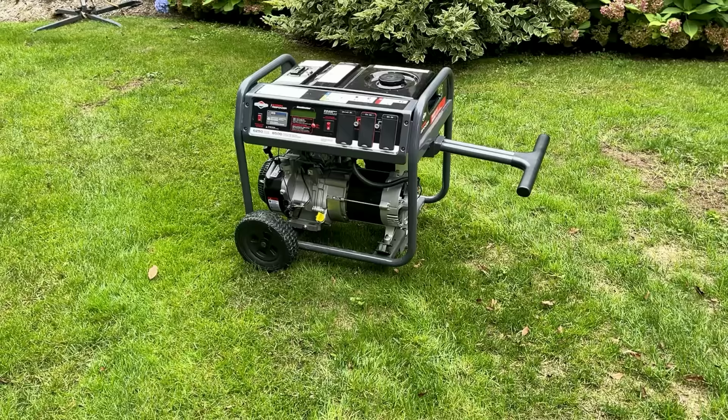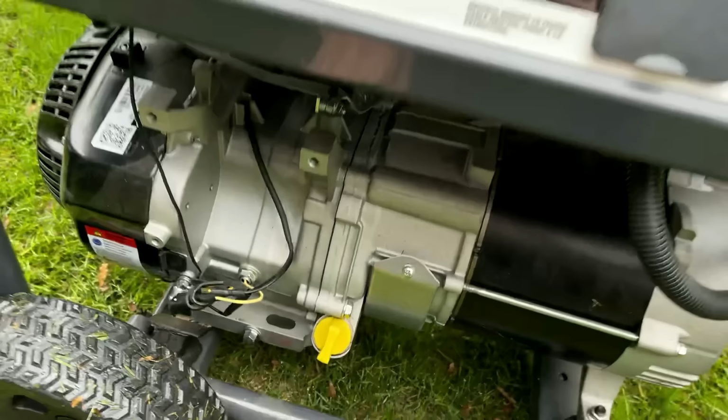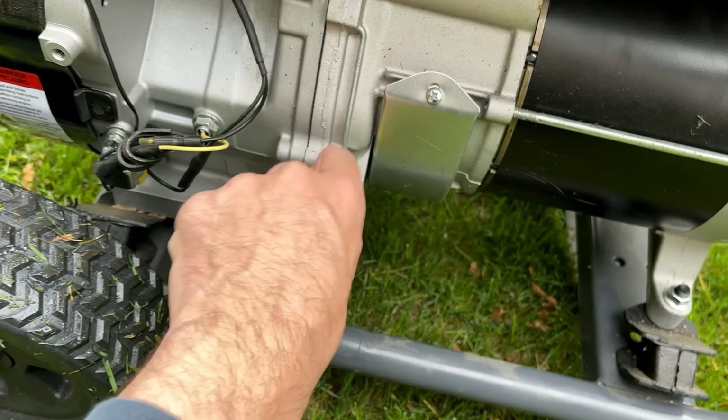Before I do that, I want to start the engine, just to make sure there's no surprises. Now, I actually did just get a surprise a second ago. I wish I had the camera rolling, but I checked the oil and was surprised. It was a quart low, and it wasn't even registering on the dipstick. So I added about a quart of some 30 weight mineral oil.